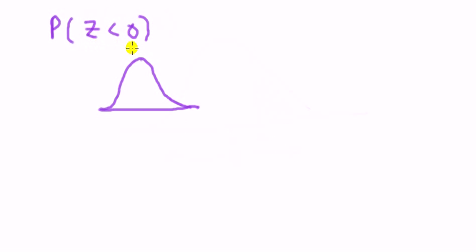The first question is the probability that z is less than 0. So z is along here, 0 is right down the middle, so we want that area. Now, using the fact that this z distribution is symmetric around 0, it must mean that the area to the left of 0 and the area to the right of 0 are half, because we've used also another fact is that the area under the curve comes to 1. So since the area of the curve comes to 1 and it's symmetric around 0, it must mean the area to the left of 0 is equal to the area to the right of 0, so it must come to 1 half.